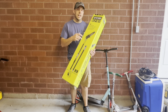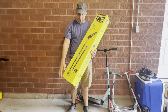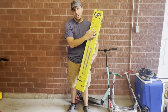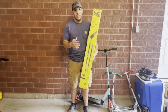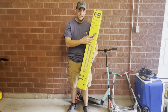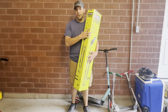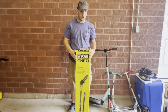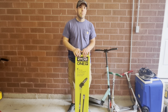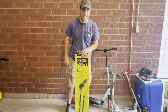a review of this. Now the more specific reason that I bought this is it's the oil-free version. I don't know where it says that on here, but there you go, oil-free design. One thing I really hate about chainsaws is, A, mixing the gas and the oil, so that's why I got electric. And then more specifically, all the oil and lube that goes in with the bar. Now, from my research, that basically means it's going to spin a little bit slower, so it's not going to cut as well, but for what I'm looking for, it should do the trick. Let's go ahead and do the unboxing.